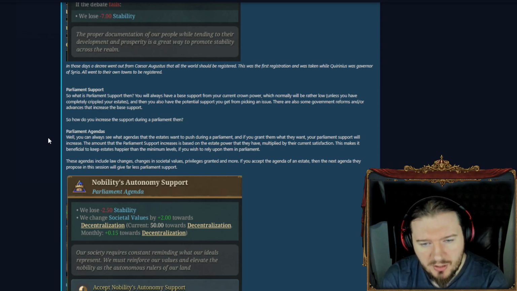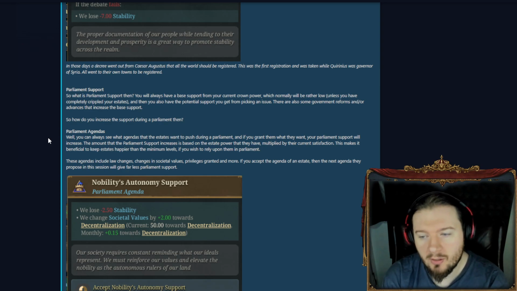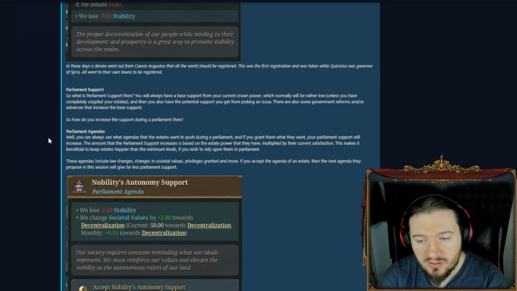So how do you increase the support during a parliament? So we have parliament agendas. You always see what the agendas the estates want to push during a parliament. If you grant them what they want, your parliament support will increase. The amount of parliament support increases is based on the estate power that they have multiplied by their current satisfaction. It makes it beneficial to keep estates happier than the minimum levels if you wish to rely upon them in parliament. These agendas include law changes, changes in societal values, privileges granted, and more.